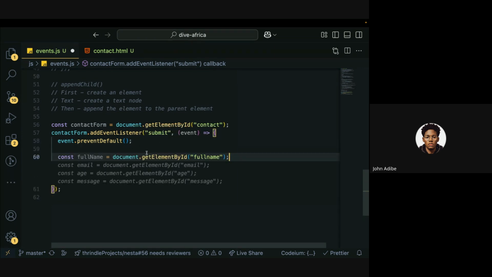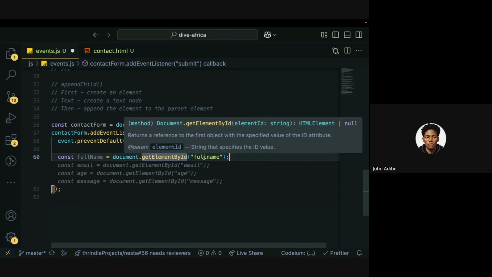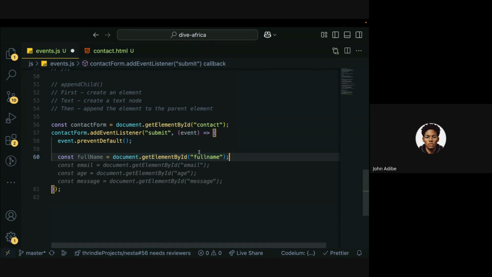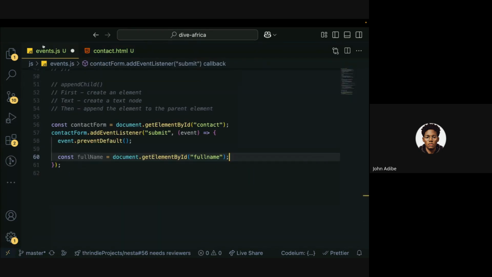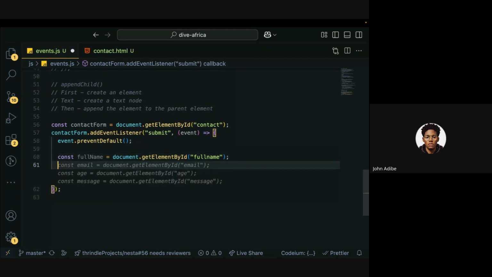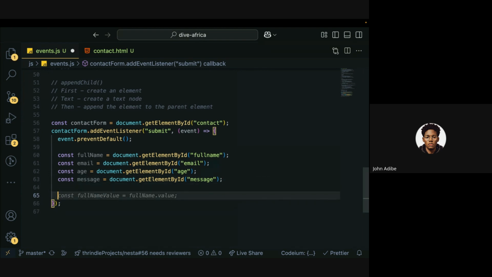So the next thing is to get the full name, right? And we gave it an ID, that's why we're getting it by ID. So we can get other ones. We can get the email, the age, and the message. All right. Then whenever I submit, I want to console log this information and see what I get.